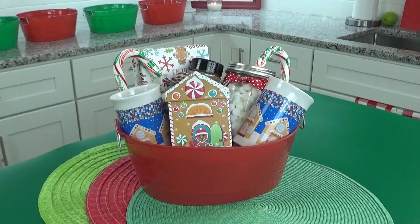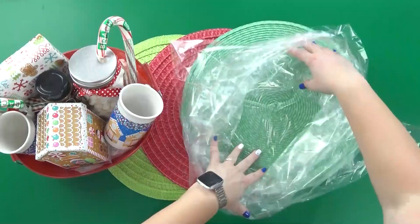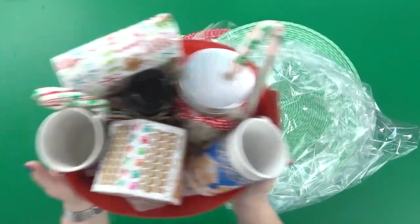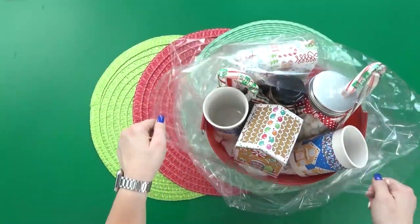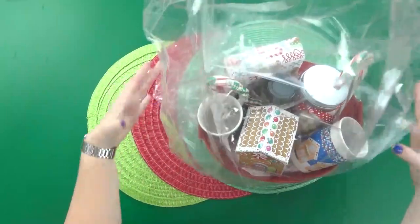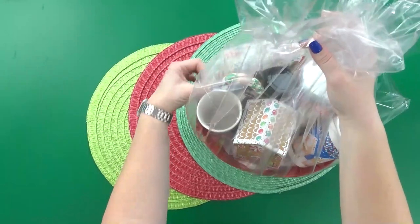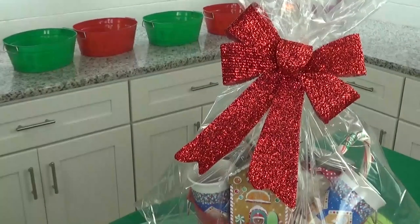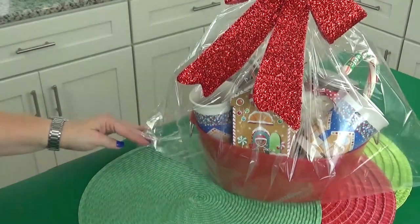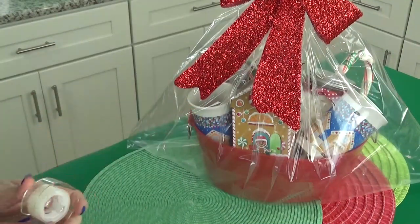I put it right here in the front center of the basket. Then I open up my gift bag so that it's spread out and ready, and I very carefully lower the entire basket inside the bag, trying to keep it in the center. Then I gather up the top and using a twisty tie that came with the bag, I add on the bow. Quick tip: you see the corners of the bag how they're pointed outward? I'll tape those little corners of the bag around on the backside where you can't see them.